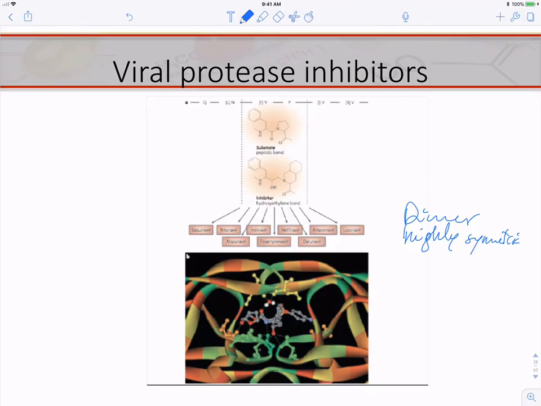They recognize a particular sequence on the GAG viral protein that gets processed by the viral protease, and that's the sequence over here. Particularly, the bond between proline and F or Y, so phenylalanine or tyrosine, gets broken. In this structure, what we see is the two aspartates and the molecule of water at the center of the action point. That's the substrate docked into the crystal structure of the enzyme.